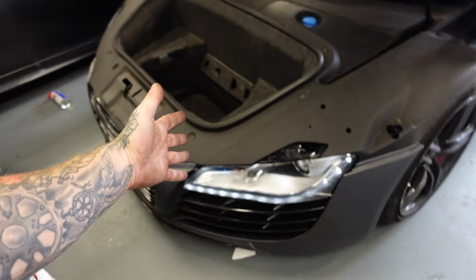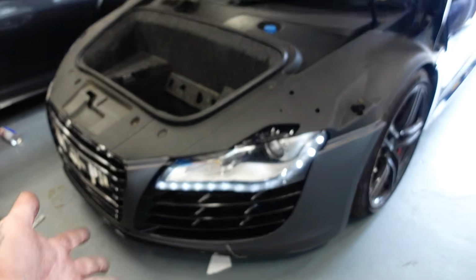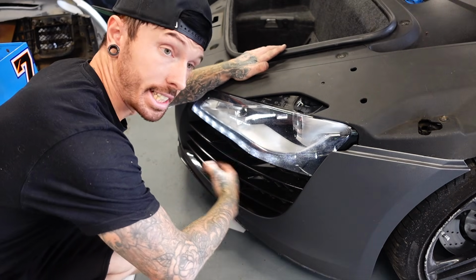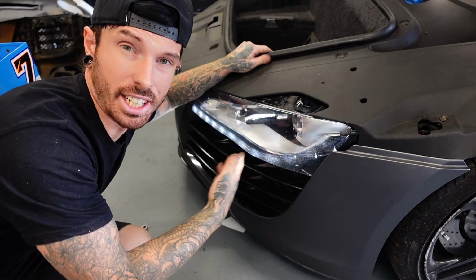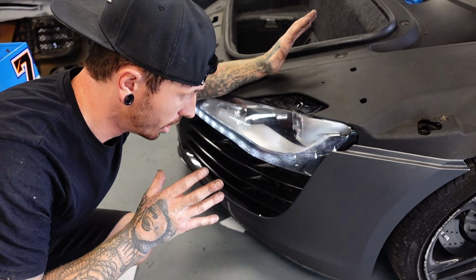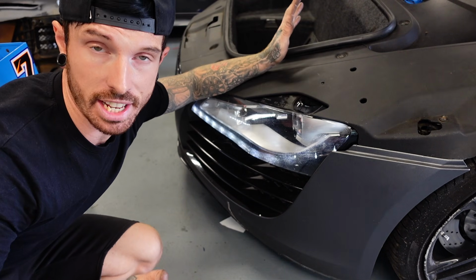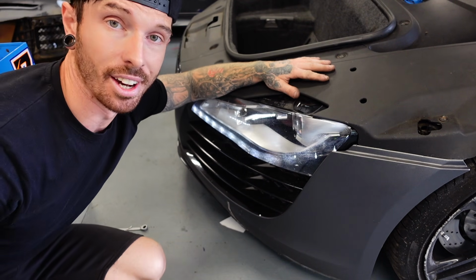Now this is far from put together back properly. There's bolts missing all over the place, but I've just got the bumper on. The fan on this side, which looks like it's had a new radiator, is constantly on. I'm wondering whether there's like an airlock or something, but it's constantly on. That's something we're going to have a look at. The car's not overheating or anything, which is good. And now Hannah is going to pull it out.